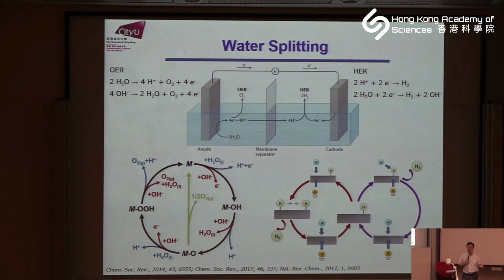So even though I dictate all those reactions for how to split the water, of course you can see the hydrogen generation side is very simple, because it only requires 1 electron at a time, or 2 electrons to generate 1 hydrogen molecule. And for oxygen, it's more challenging because you need 4 electrons. Okay? So that's why we have to put a lot of design into those electrodes in order to minimize the voltage we use to split the water. Why not use iridium? Good question.